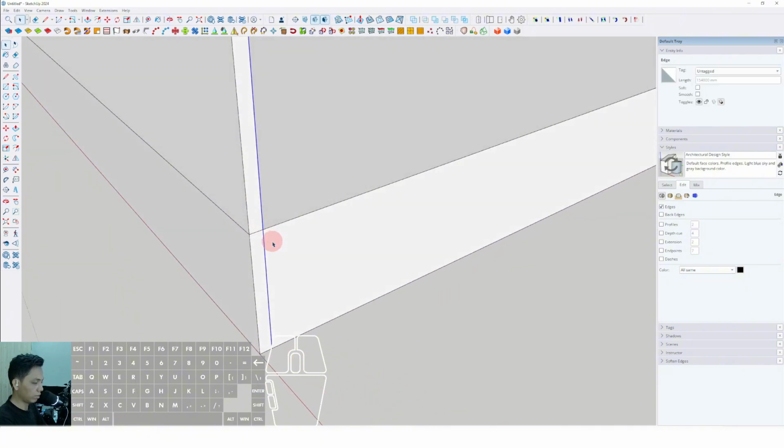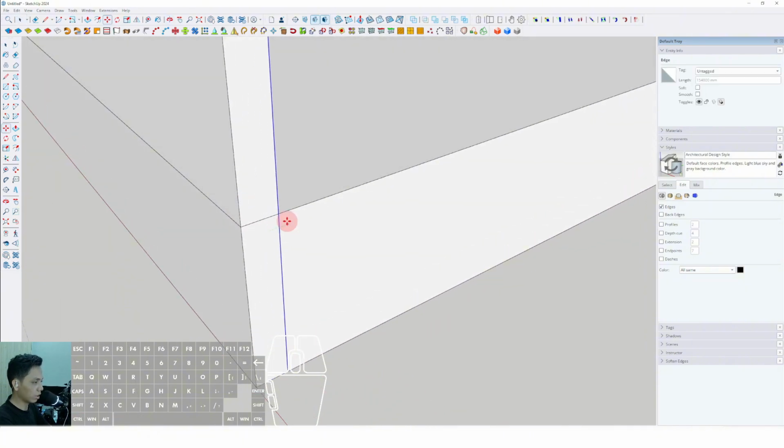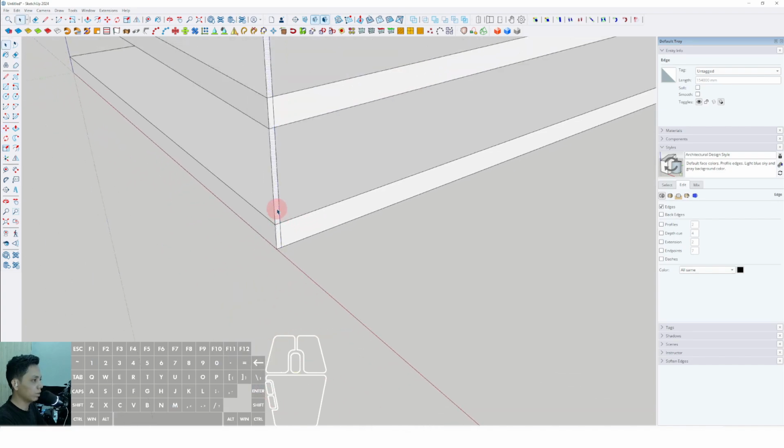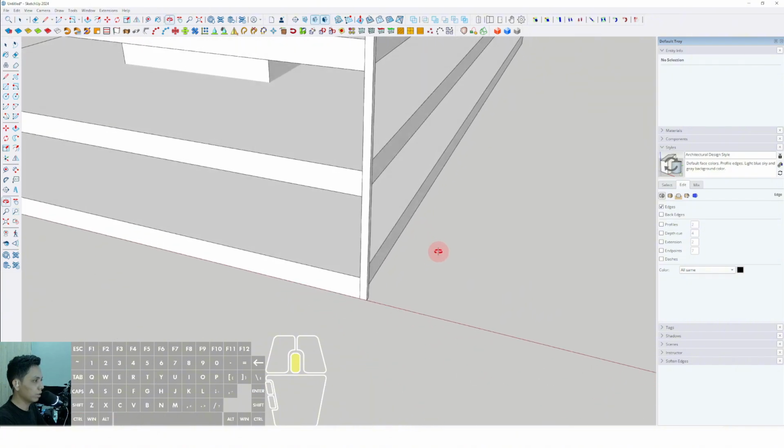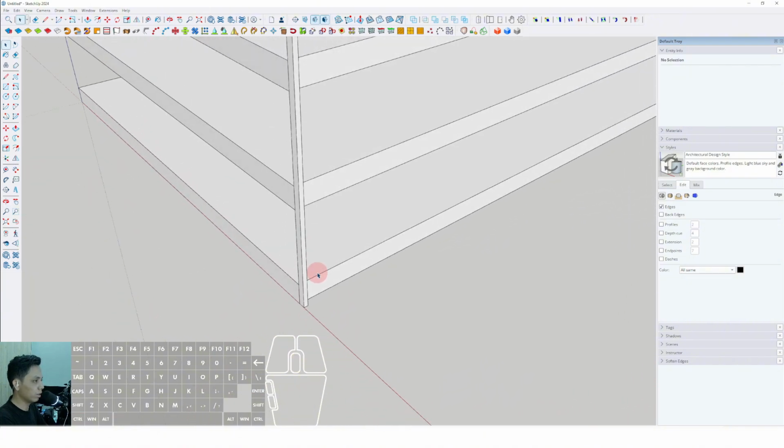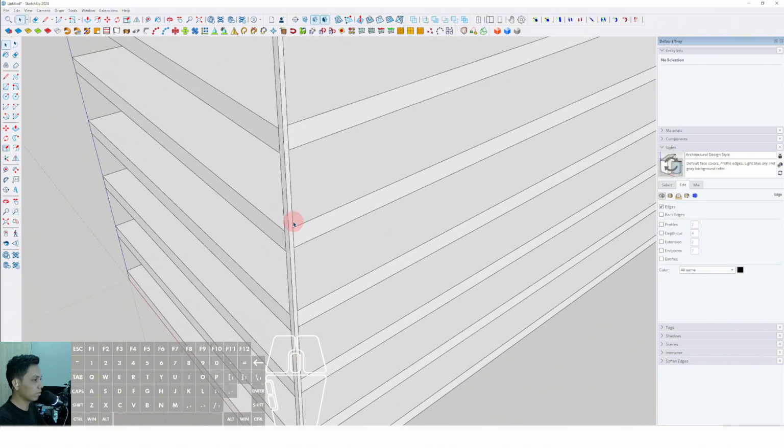Okay. We move it to the other side around 100 millimeters more, then we push it to the front around 300 approximately. You can research the detailed dimensions of this exterior frame.